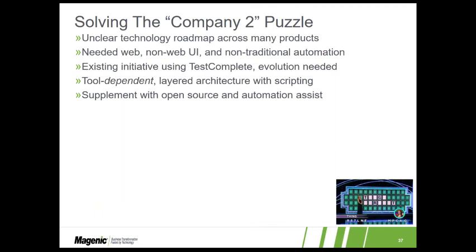Now, on Wheel of Fortune, sometimes you would land on the free spin token, and if you actually guessed the correct letter, and there was at least one of them there, you would get a free spin. You would get to spin again. Well, for our development organization, they got a free spin.